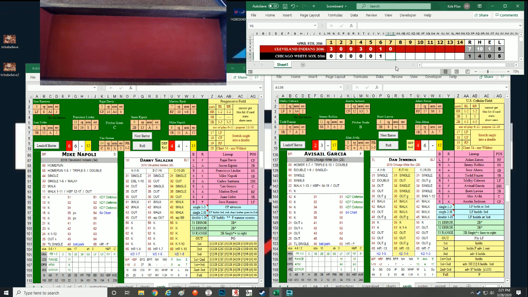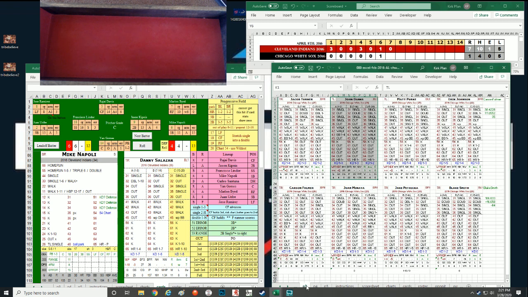Some of them decide to stay and see what happens in the 7th, but it's going to be Dan Jennings out here for the White Sox. And let's see who we can find to bring in.